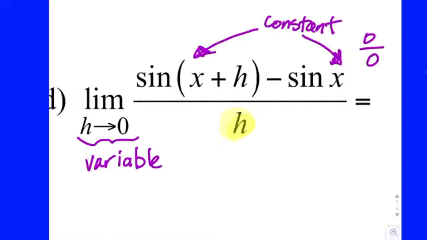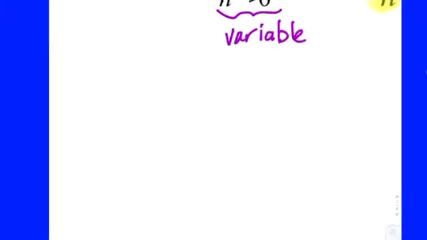So there's no complex fraction. There's no radicals. But that sine of x plus h needs to be expanded. Man, if only there were a way. Is there a way? Yeah, there is. Okay. And I know you all remember this from pre-cal, but bear with me here while I review it.